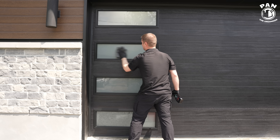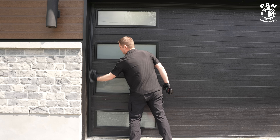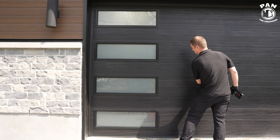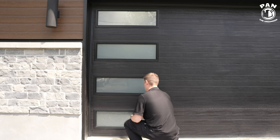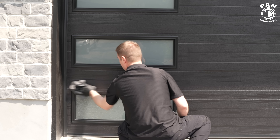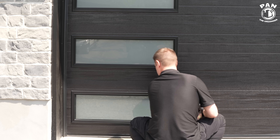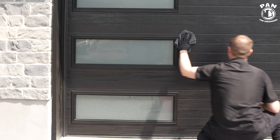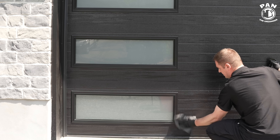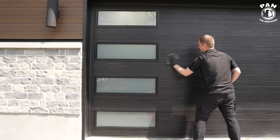When it rains, you're going to get fantastic water beading and water sheeting. It's also going to make future maintenance washes and cleanings of your garage door a lot easier. You don't need to use a lot of product — that's the beauty of it, just a few sprays. It's not leaving any streaks. And as you can hopefully tell on camera, all that nice black dark color has been restored. It just looks great and it's going to feel slick to the touch.